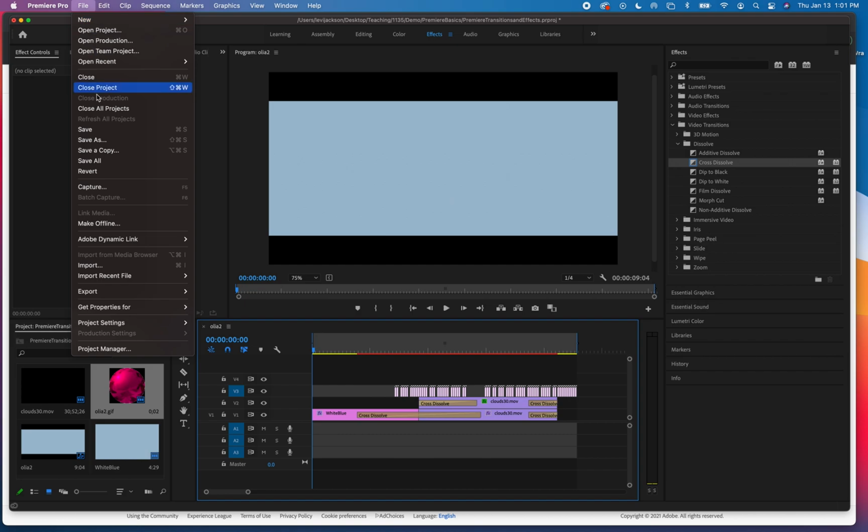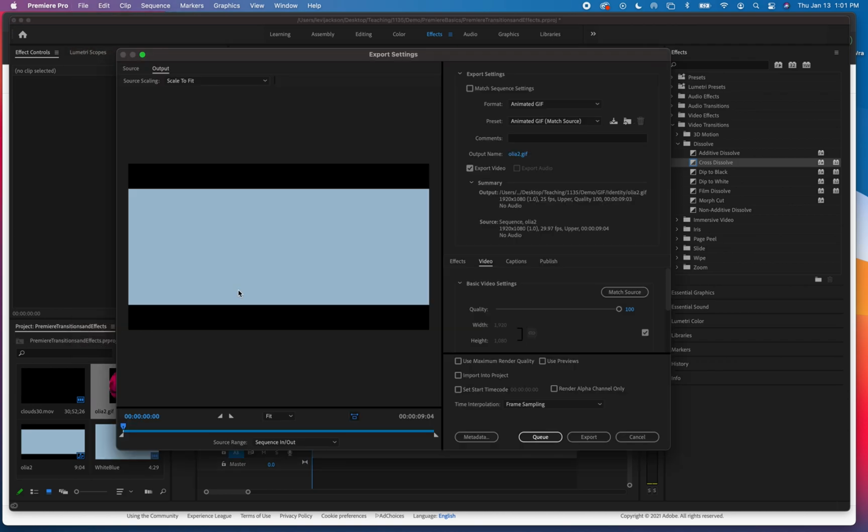Where we're going to go is File, Export, and Media. Okay, File, Export, Media. You're going to click on it there, and then you're going to see this dialog box pop up. This is a preview of your video. This is the timeline. It's very important that you check this because it will also prevent you from having some problems down the line when you export this thing. I wish somebody would have told me this a long time ago. But this will show you the entire duration.